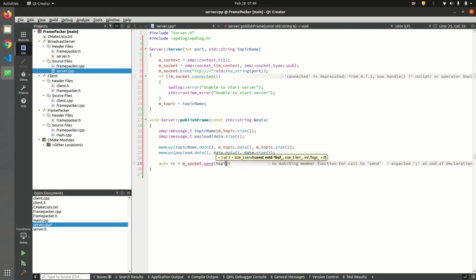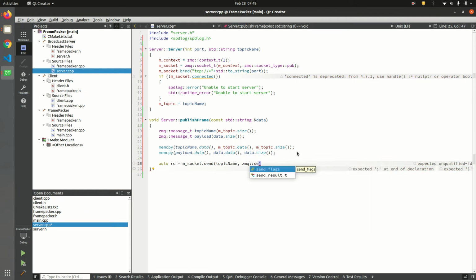So basically what you need to do is first you need to send the topic name. Okay, send flags none. So not none, you have to do send more. So it is saying that okay, hold on, there is more data which is coming.